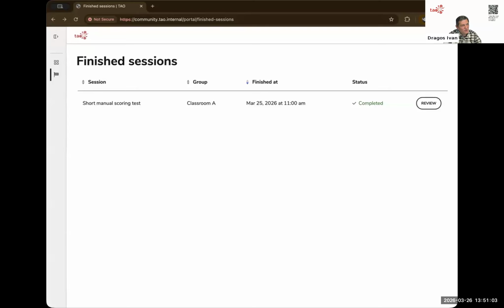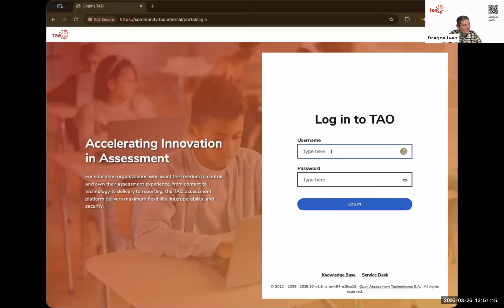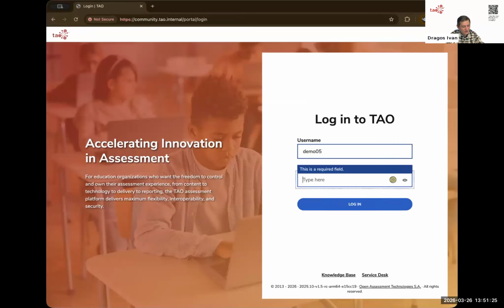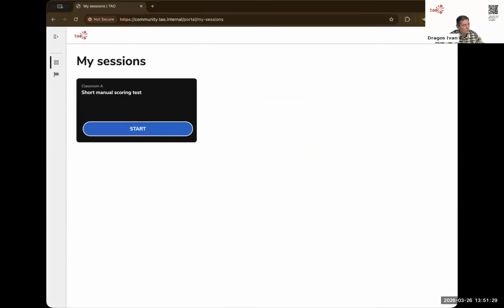And I will also, I don't know if we still have time, Sam or Patrick, do we still have 1 or 2 minutes to go also through 2 minutes? Okay. So I will rush now into what a test taker will do to actually take a test that will be manually scored. Not that it is anything very different in that, just to showcase that scenario as well.